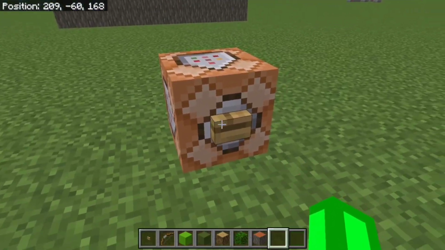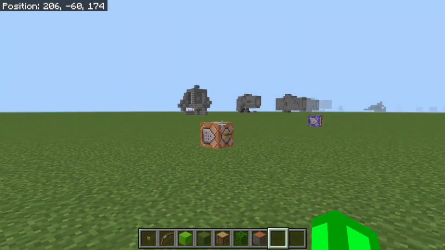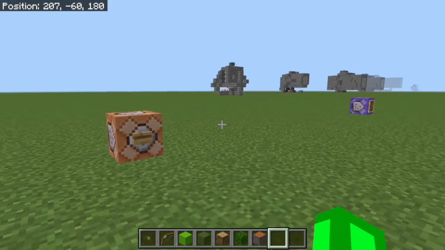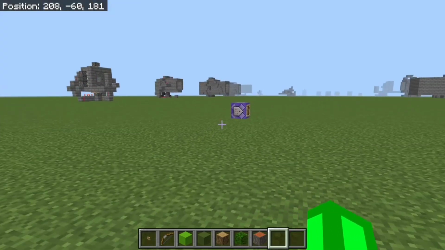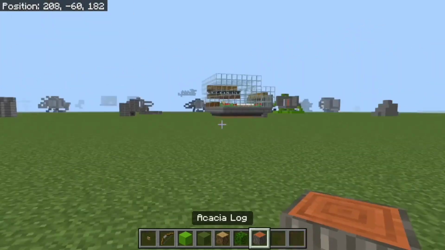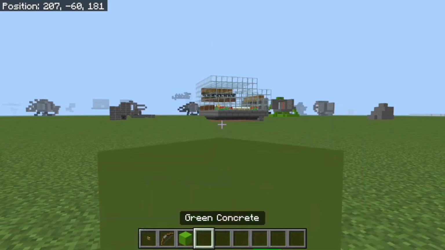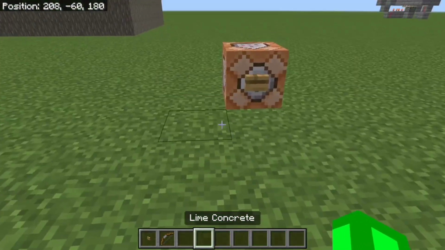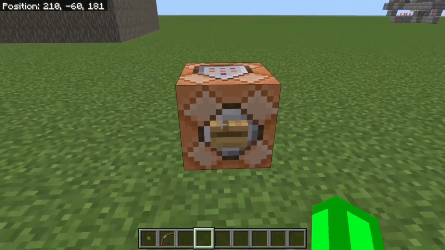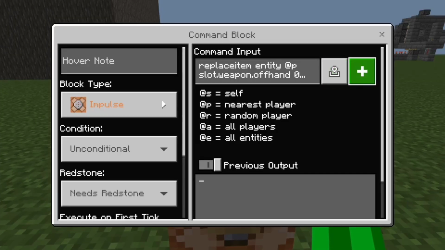That is the easiest one for today. But none of them get hard, except for the last one. The last one gets decently hard, but it's the most fun one to use. So we'll get rid of all these. There you go. The second one is the replace item command.